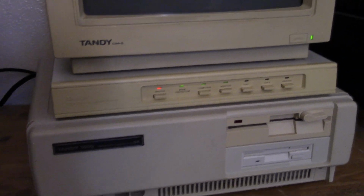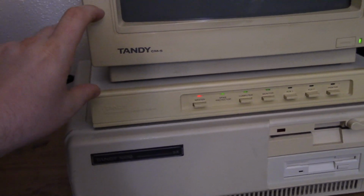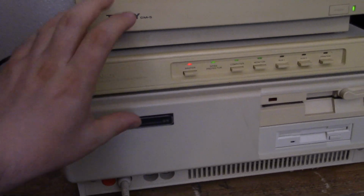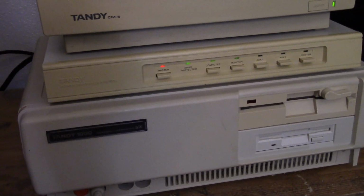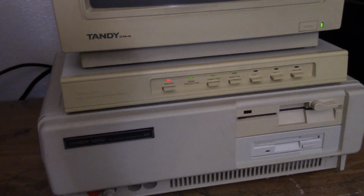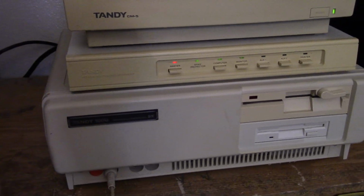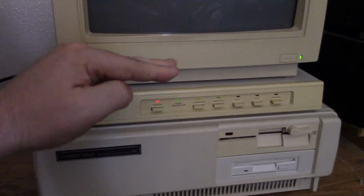In the future, they make a little speaker system that goes under the monitor too, kind of like this, but with speakers on the side. That would be interesting to pick up one of those too. It will save me from having speakers on the sides if I go that route. But I don't know. That might make it too tall with the monitor up there. I don't know yet, but yeah, I just wanted to show you guys that.